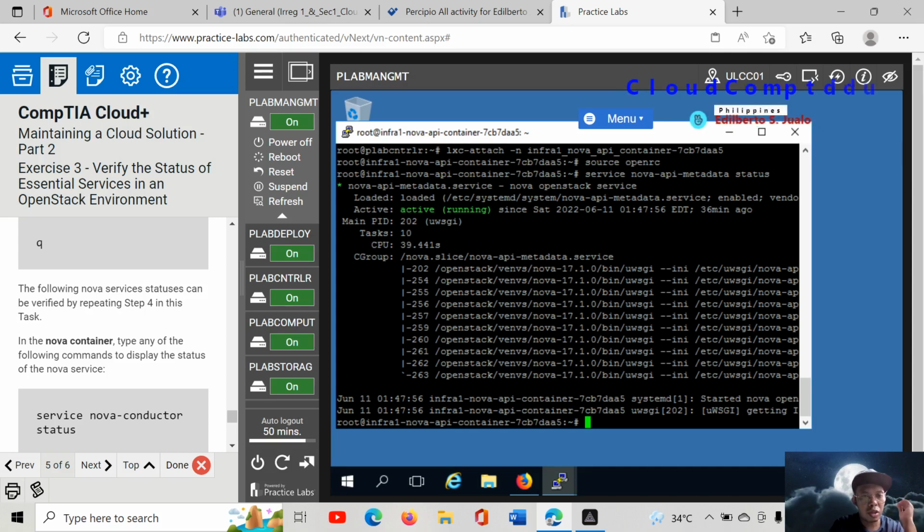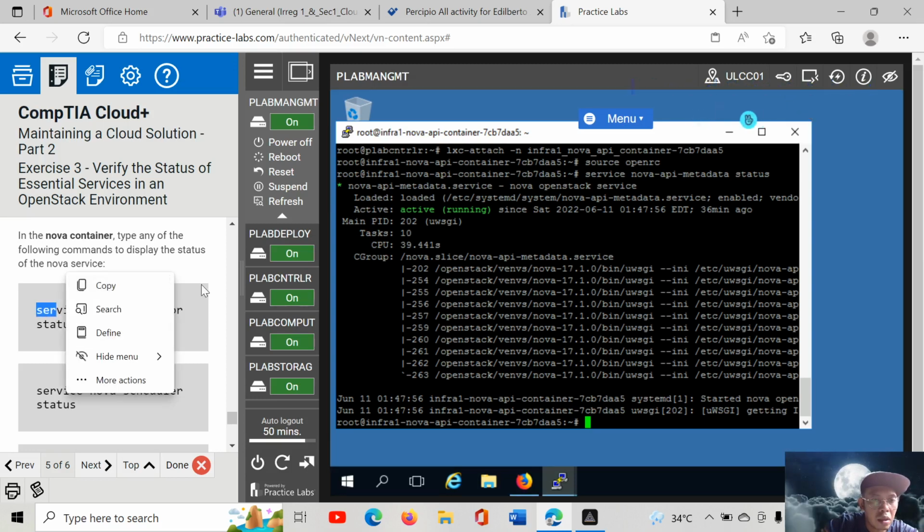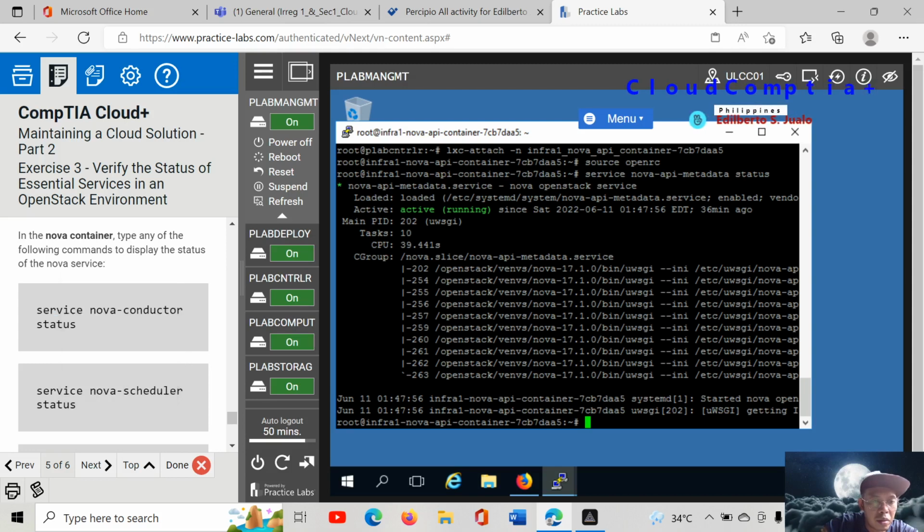The following Nova services statuses can be verified by repeating step 4 in this task. In the Nova container, type any of the following commands to display the status of the following services.